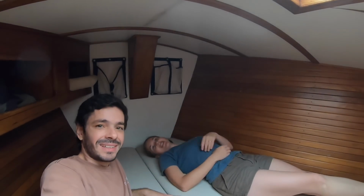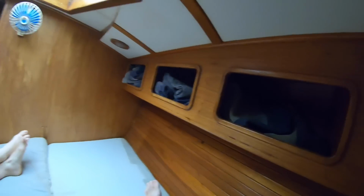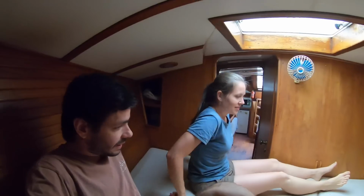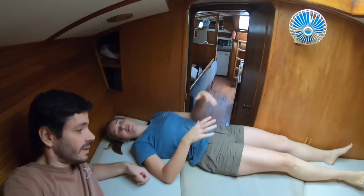So this bed is actually huge, and the light is just perfect here. So you can see the light's really good. There's a fan. Really good. And there is another storage here, and storage all around here also. This is really big. Yeah, the family can sleep here. That's a really big bed actually. You can sleep sideways here. Easily. Depending on how you are navigating, you can sleep sideways.